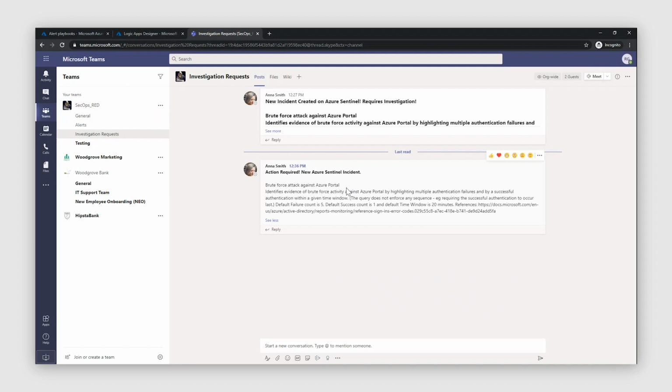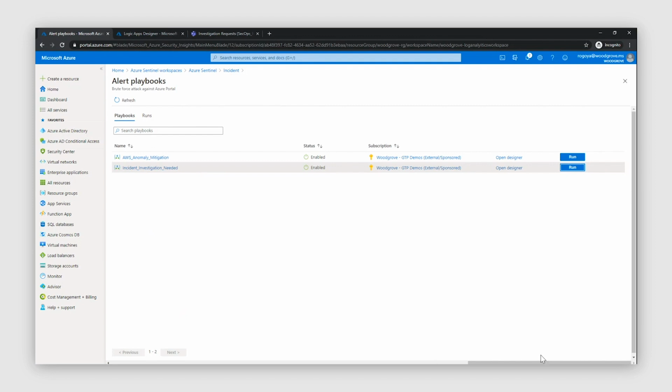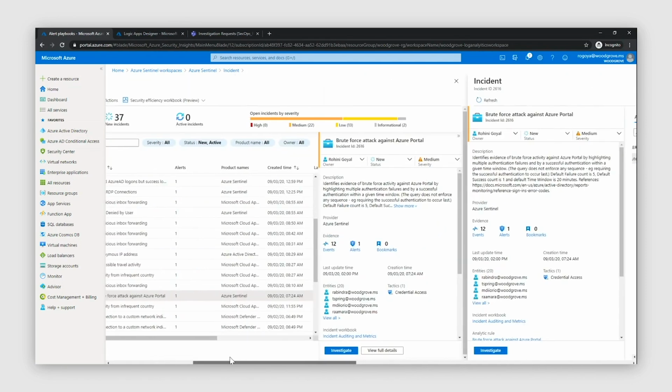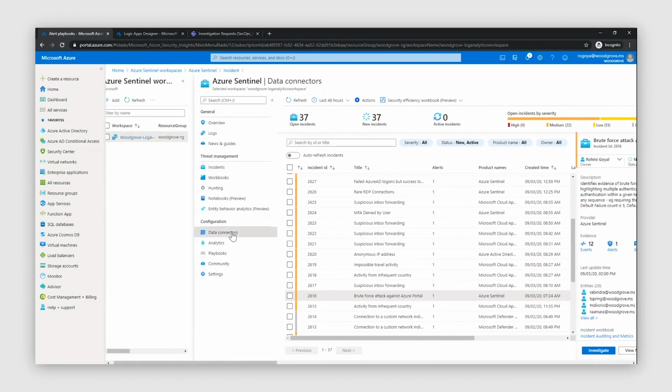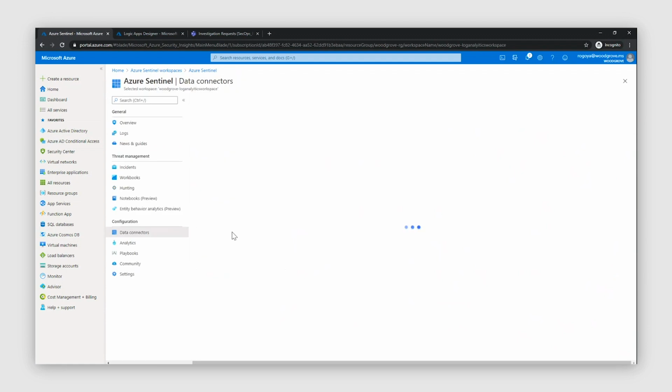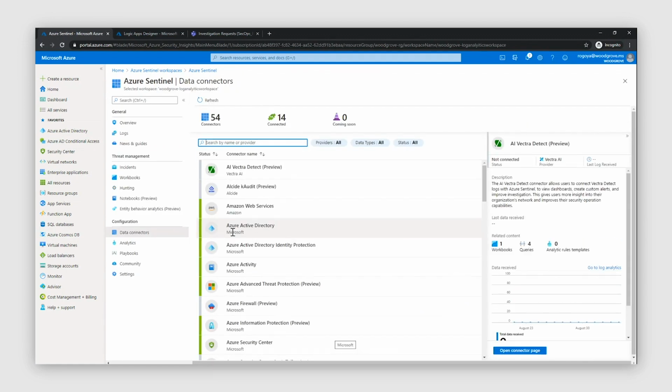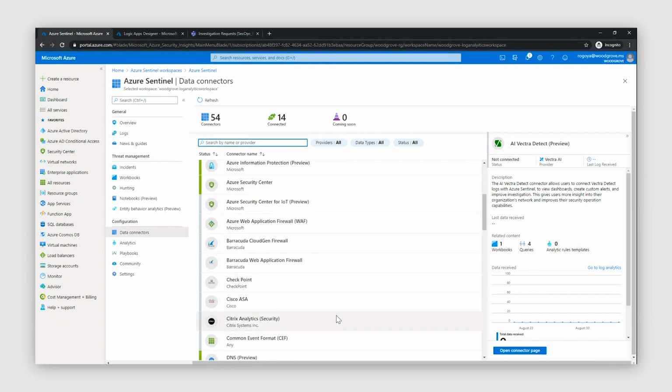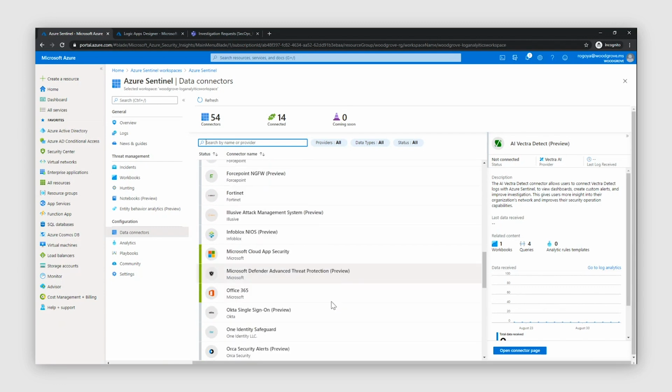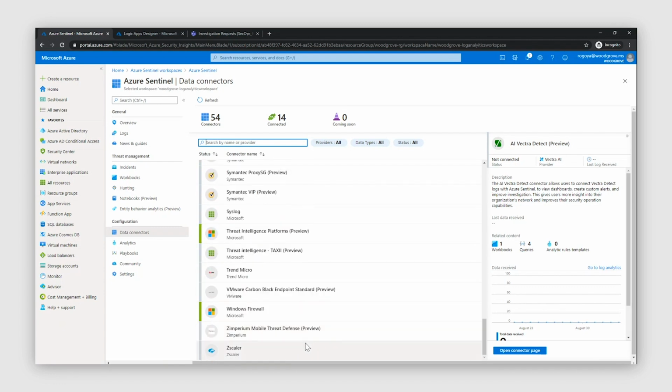I had also mentioned earlier that Sentinel works with non-Microsoft technologies as well. And we can leverage that using data connectors. So if I head back to the main menu of Azure Sentinel, we can select data connectors. And here you can bring in intelligence from other vendors directly into Sentinel. You can set up integrations with many different vendors, such as Amazon Web Services, Cisco, Citrix, F5, and there's even Zscaler. These signals would flow into Azure Sentinel, and you'd be able to treat them just like you would signals from Microsoft technology.